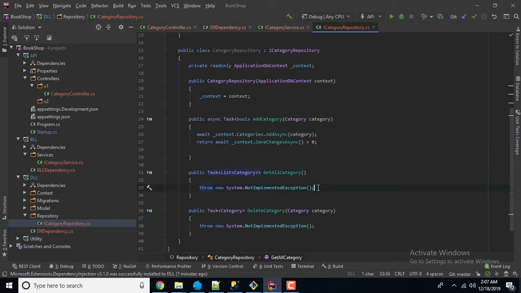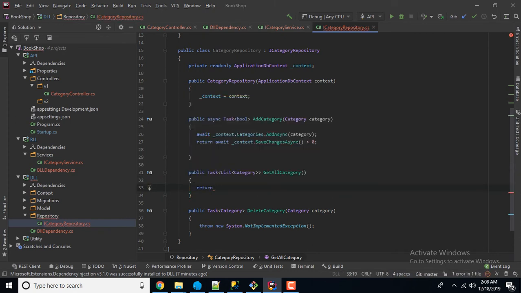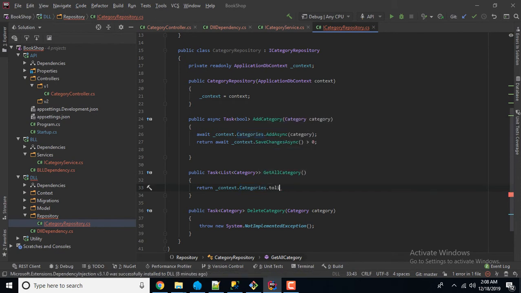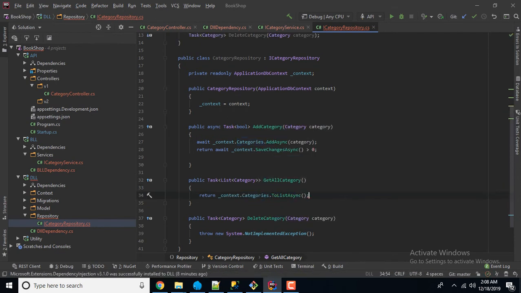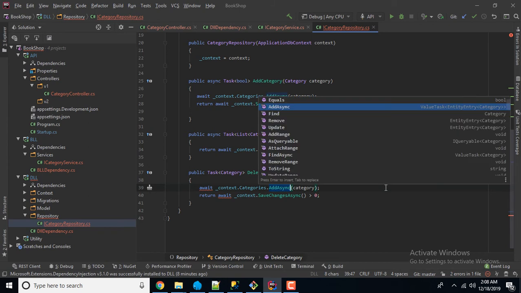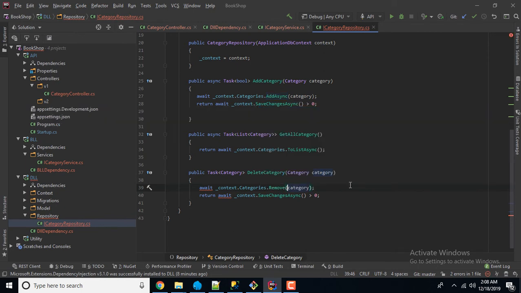This part we are getting all categories and returning context.Categories.ToListAsync. Async code also needs await. DeleteCategory is the same as AddCategory, one line modification, that is the remove method, which doesn't need await.